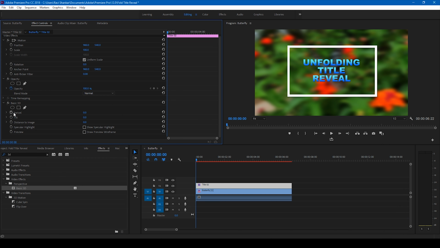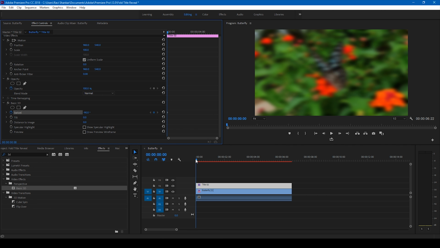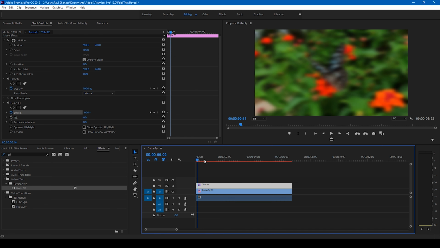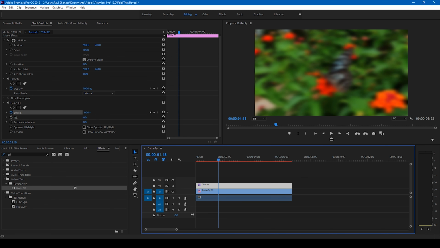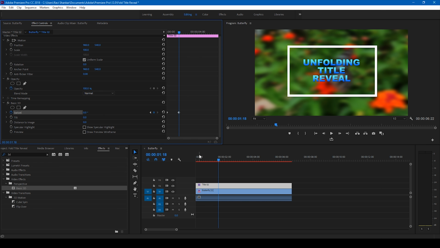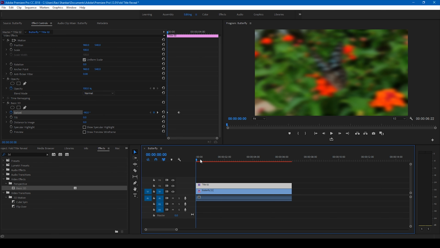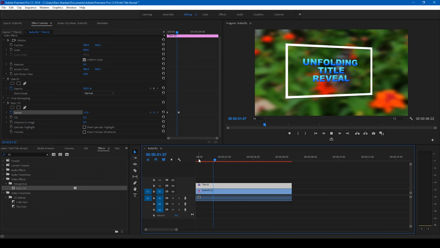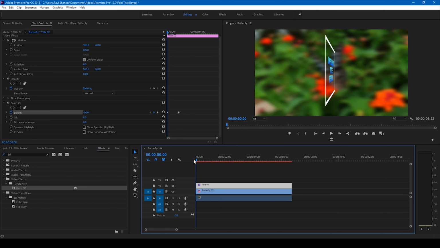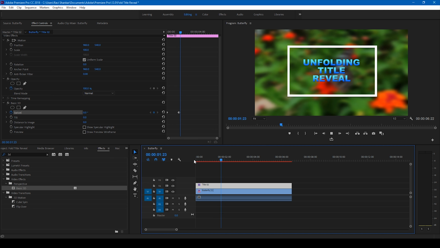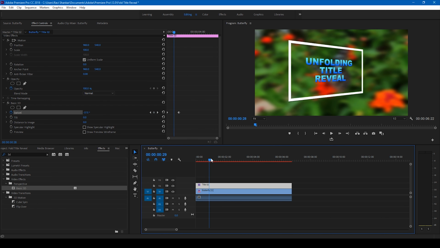So at the first frame, make sure you click on this timer button here for swivel and change this value to -90 degrees just so that it is covered like this, and go to around 1.5 seconds forward and change this to 0. So now if I start playing this is how it's going to look like. So your title starts showing up something like this. Okay, this looks good.